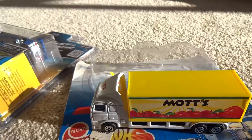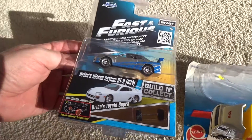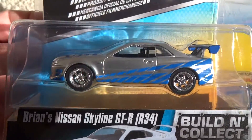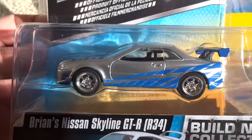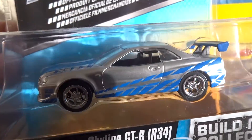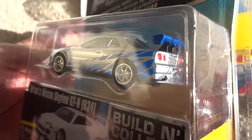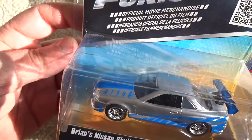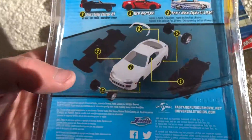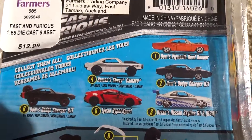The last item we're going to crack open today is this Fast and Furious Nissan Skyline GTR R34. Of course, this is a very memorable car from the Fast and the Furious movie that actor Paul Walker drove — RIP Paul Walker. This is a fantastic casting and one of my favorite Nissan Skylines of all time. It's got full decals on here. Before I crack it open, I'll just quickly show the back of the packaging — it was part of the first series of these Jada Fast and Furious castings.